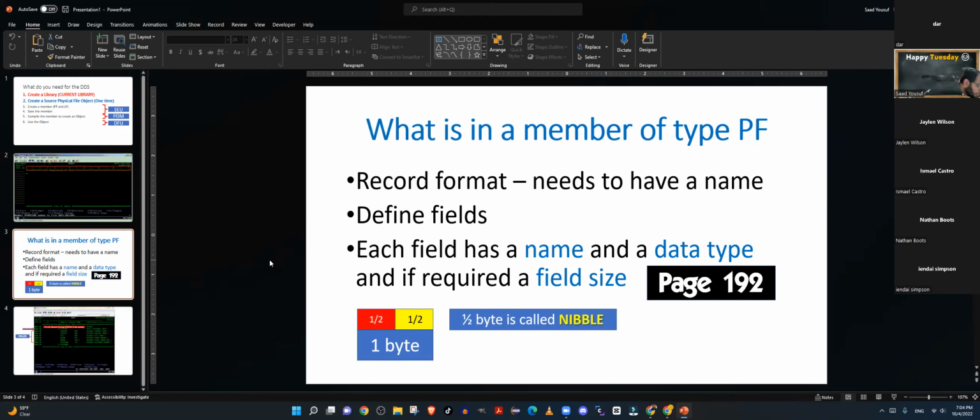Okay. Now referring to page 196 in your books, I'm going to ask each one of you this question, so each one of you must answer. Ishmael, can you tell me one of the field names from page 196? Or type it in the chat, whatever works for you.